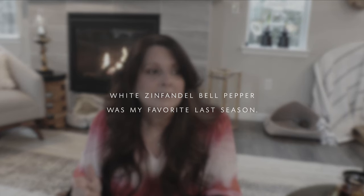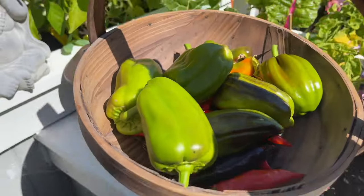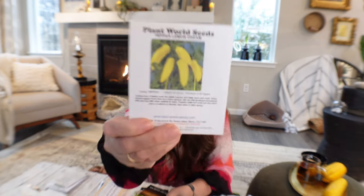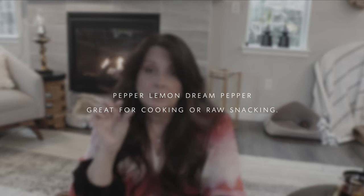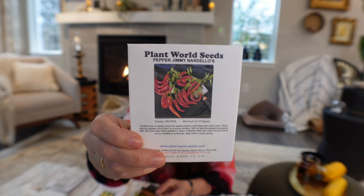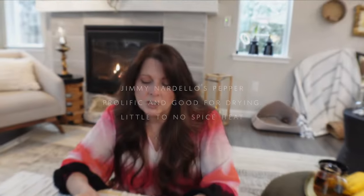The one I really loved was the White Symfondale pepper — I got a seedling at a local supermarket and it was probably the most delicious sweet pepper I've ever had. I thought I saved seeds but can't find them. It was probably a hybrid, so I may not get the same thing again. Plant Oral Seeds has a Pepper Lemon Dream that looks really good — the peppers are a little wider so you get more meat. There's also Jimmy Nardello, which I hope is sweet and not hot, though when peppers are that skinny they tend to have a lot of seeds.